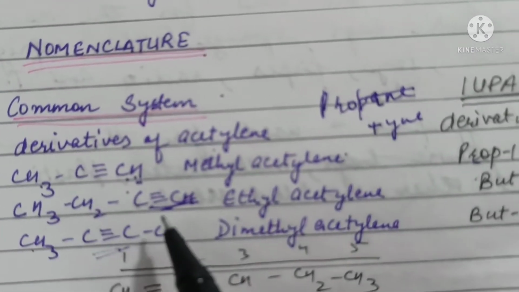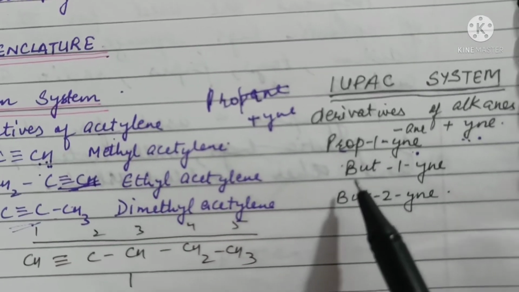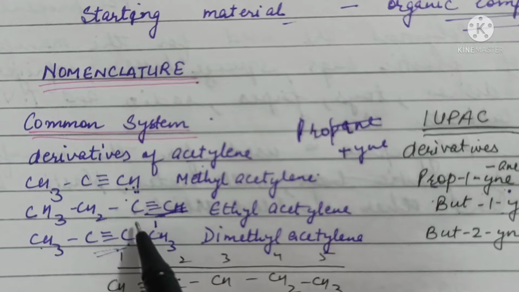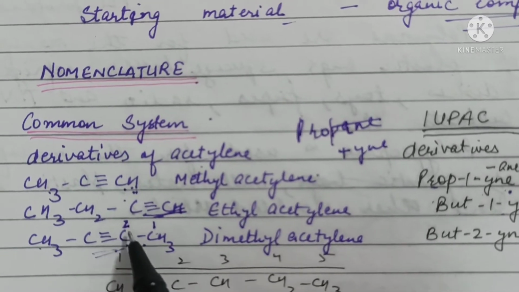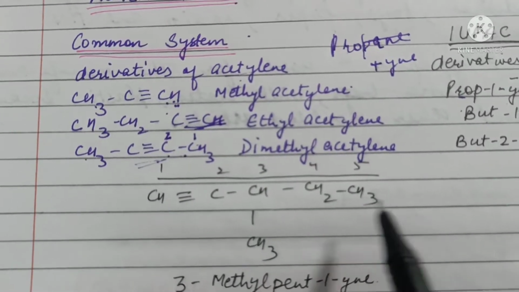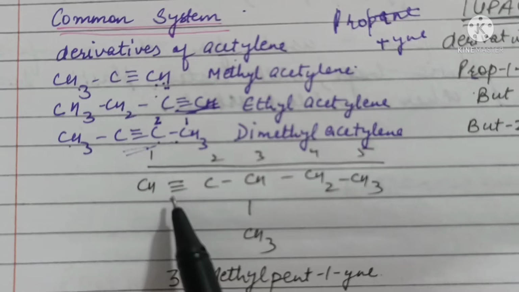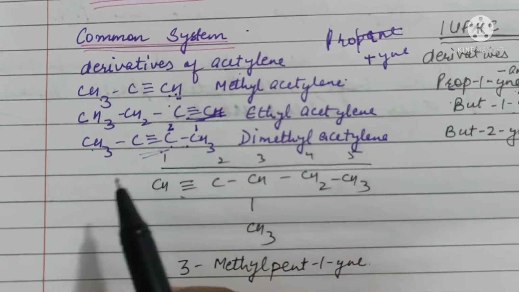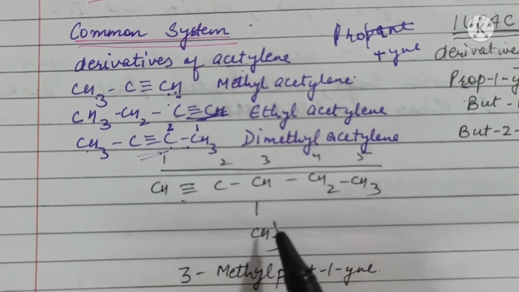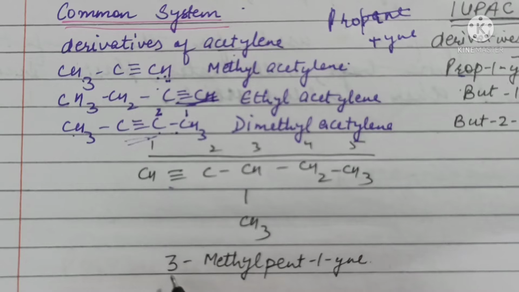Then similarly, a 4 carbon compound will be called butyne, because the triple bond is at first carbon atom, so it will be called but-1-yne. This will be called but-2-yne. If we number, the triple bond starts from second carbon, so name is but-2-yne. Similarly, while naming of the compounds, the longest continuous carbon chain containing the unsaturated bond, triple bond, is selected. Numbering is started from that end which is closest to the triple bond, and once we have numbered, then we will name the prefix first, and we will also explain its position.